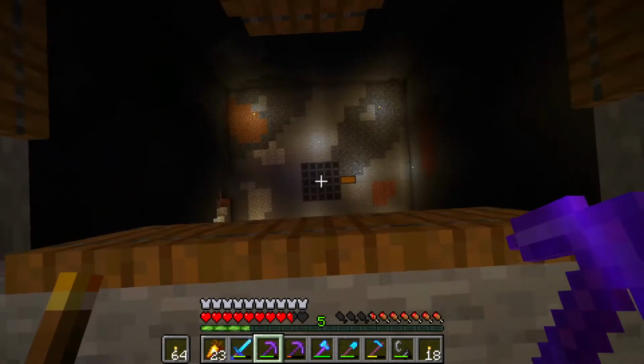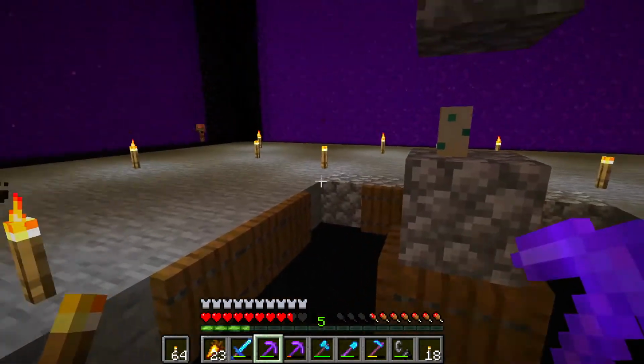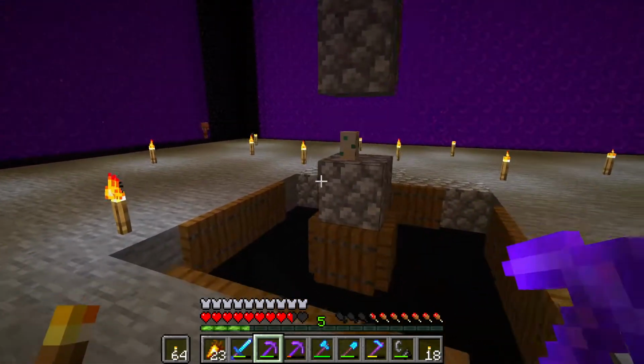And right now I just have a simple collection system of hoppers that feed into a chest. I don't know if that's going to be enough. Obviously I'm going to have sorting on it eventually, but not right now. Right now, we're going to get this going.